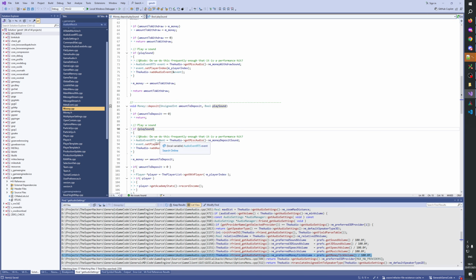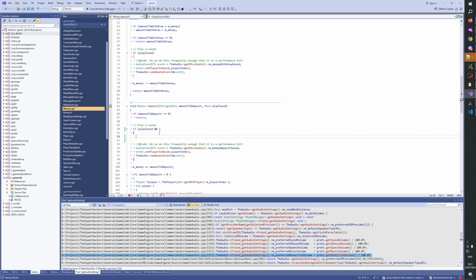Then here we simply say if play sound and let's say real volume equals the audio, get audio settings, preferred money tick volume. Well, that didn't work.